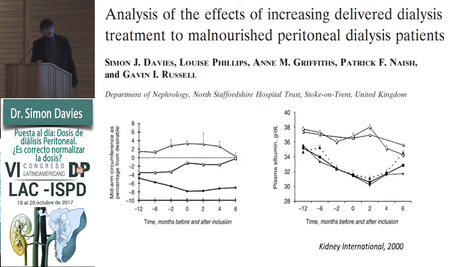So it's a complicated picture, and what we don't know really is how big a dialysis dose to give, and also how we normalize that dialysis dose. Should we normalize it to the body composition of healthy individuals up here, who obviously had a better body weight and better muscle mass? Should we normalize it to their ideal body weight, or do we normalize it to their actual body weight? And we don't know the answer to that question.